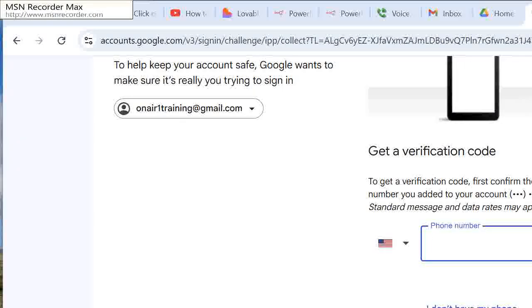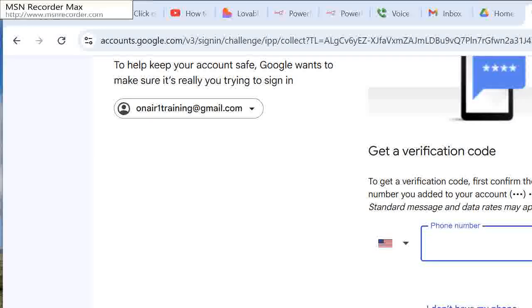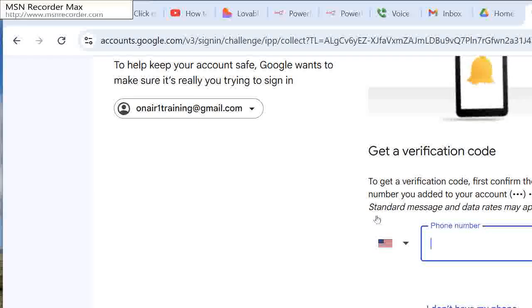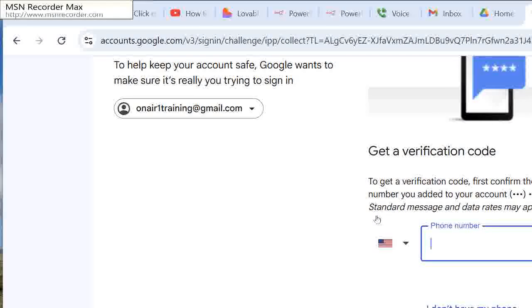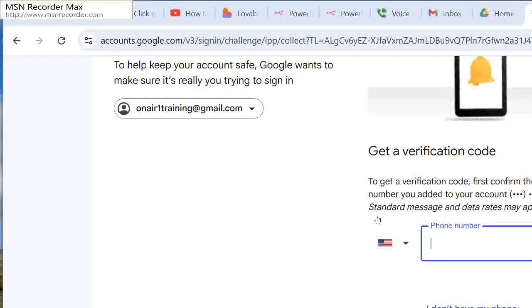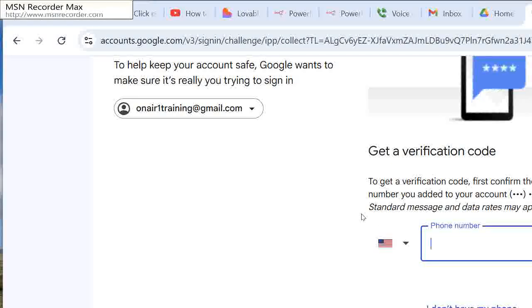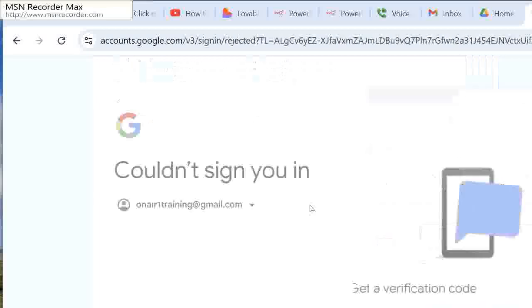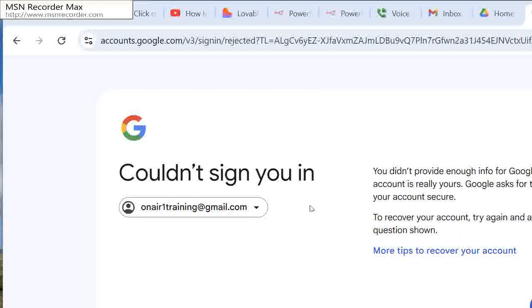What is this verification code? I don't have my phone. I don't have my phone. Why not?